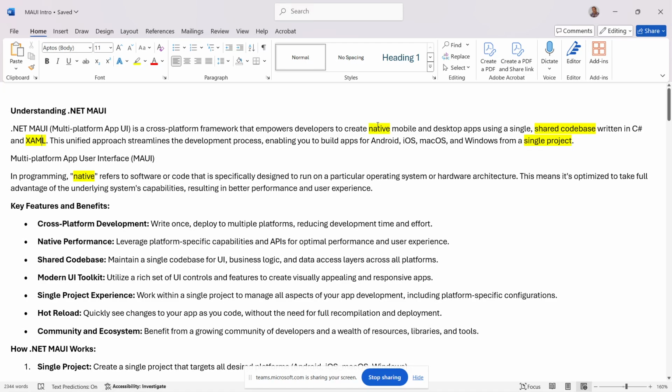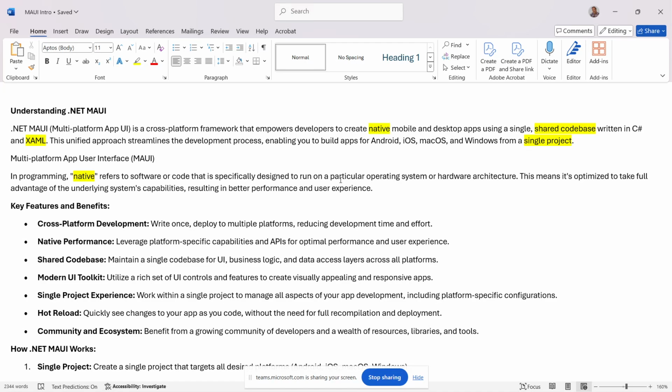Now, when we use the word native, native refers to software or code that is specifically designed to run on a particular operating system or hardware architecture. So that means, especially some years ago, there are some multi-platform type frameworks nowadays, but there's still a lot of development targeting those different platforms, those different operating systems.